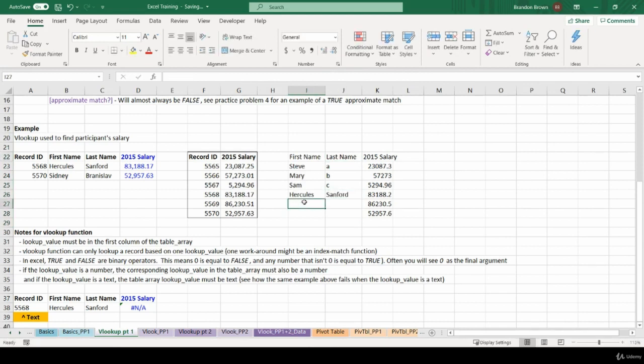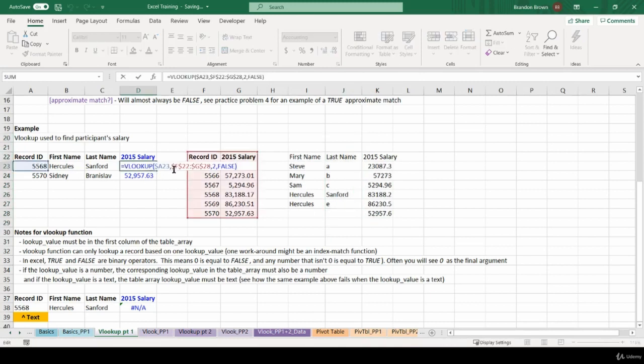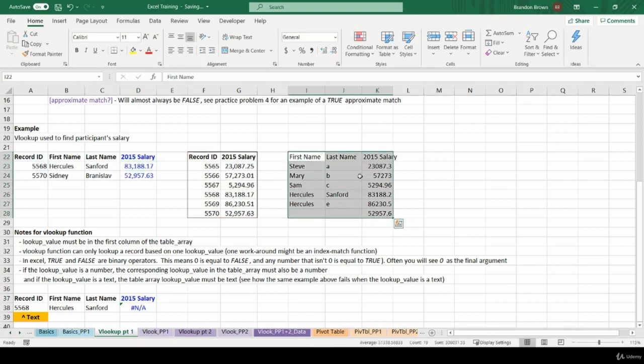And let's say there might be multiple Hercules in here. And we wanted to look up this 2015 salary based on both the first name and the last name. It's possible to do in Excel, but it's not possible to do with a VLOOKUP, because VLOOKUPs can only return based on the leftmost column.